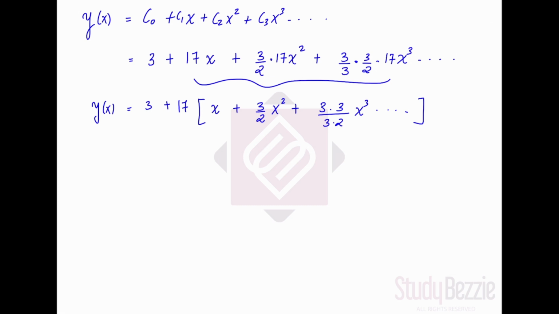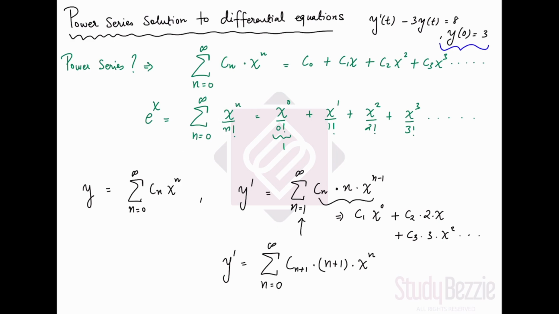Okay, one thing that should catch your eye is that the denominators for these expressions should be factorials. Remember, the only thing we're missing, if I go back to the exponential function, is the first term 1. That's okay, we can add it later. I'll show you how to do it. But all the other terms must match this idea where you have x to the power 1 and a 1 factorial on the bottom. If it's a square, then it's a 2 factorial. If it's a power 3, then it's a 3 factorial, and so on. And we are already seeing this pattern in this equation.